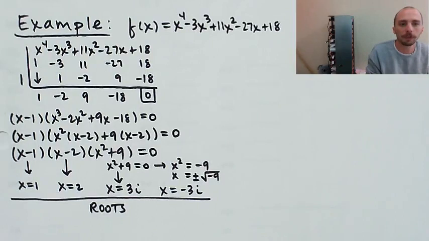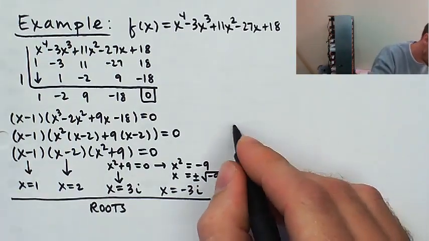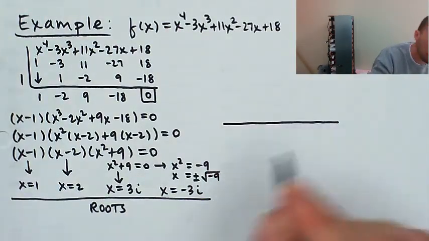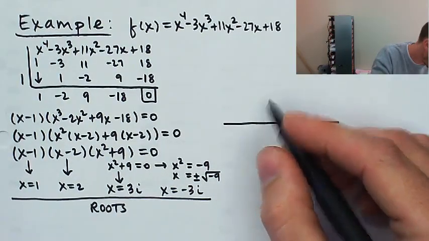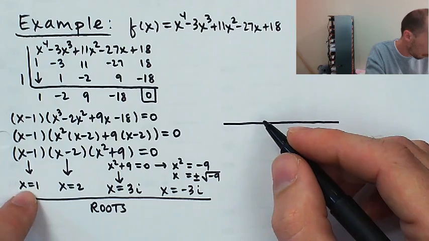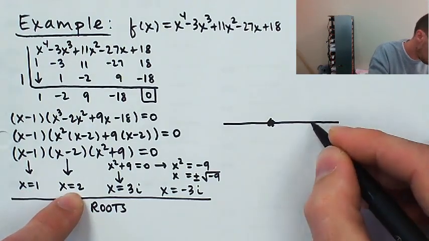As far as the sketch of the polynomial goes, we don't really have all that much to go off of if we're not going to use technology. But kind of the whole point of making a sketch is because we don't have access to technology. We know our zeros are going to be at x equals 1 and x equals 2.